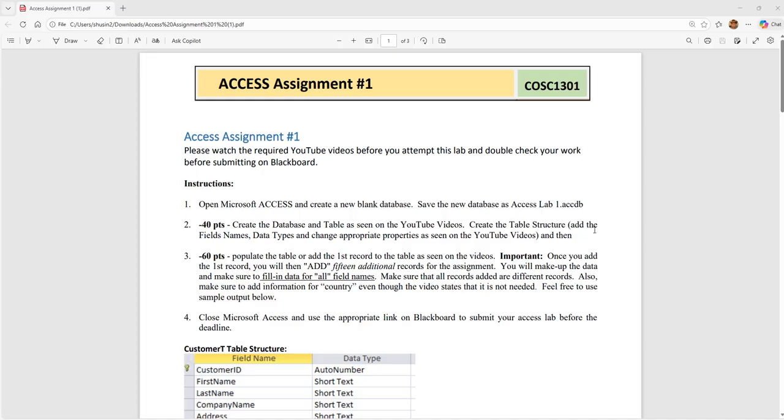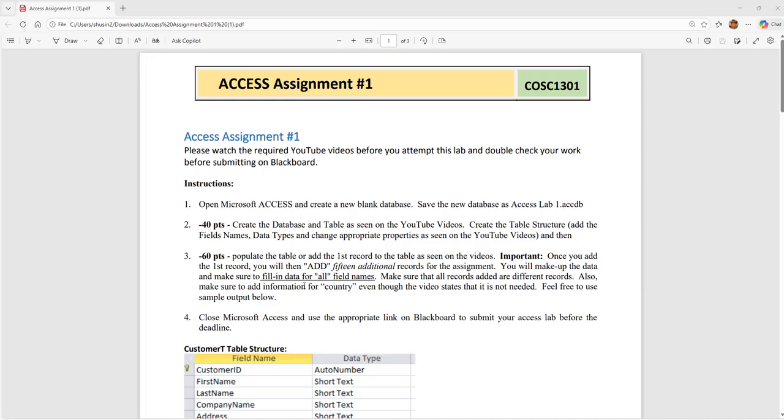Create the table structure, add the field names, data types, and change appropriate properties as you saw in the video. Then populate the table and add the first record as you saw in the video.